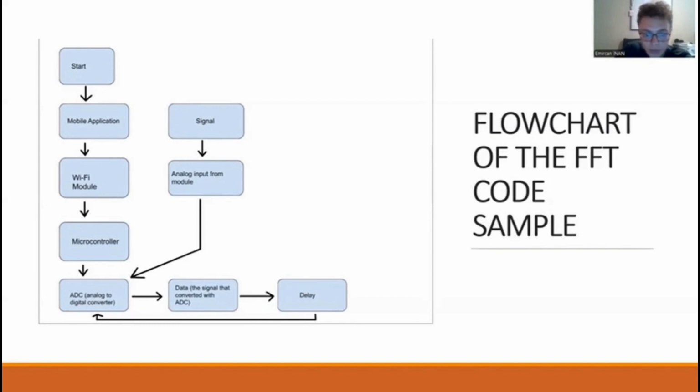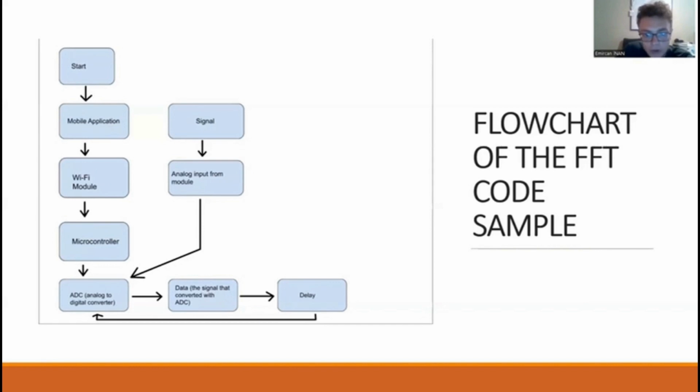The software phase of our project is quite comprehensive and works in an integrated manner. It can be divided into 4 main sections: mobile application development, data transmission, embedded software algorithms for microprocessor control, and signal processing algorithms. If we examine the code on the flowchart, the process starts with launching the mobile application.